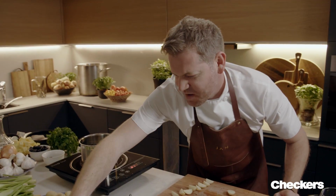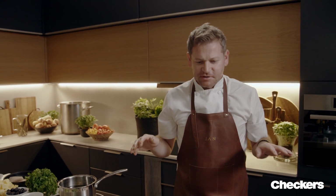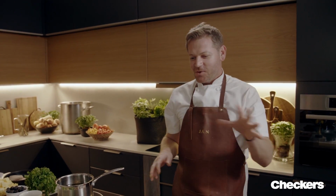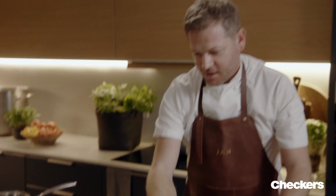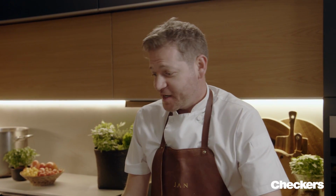I know, for example, my mother, when it comes to plating, she falls apart. She cooks the most delicious food, but then she thinks, oh, it's easier for everybody to just go to the pots and help themselves. And this is where we all take it step by step and just play with your food. Fabulous.